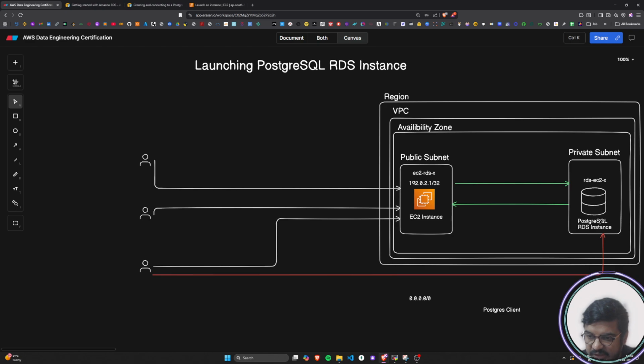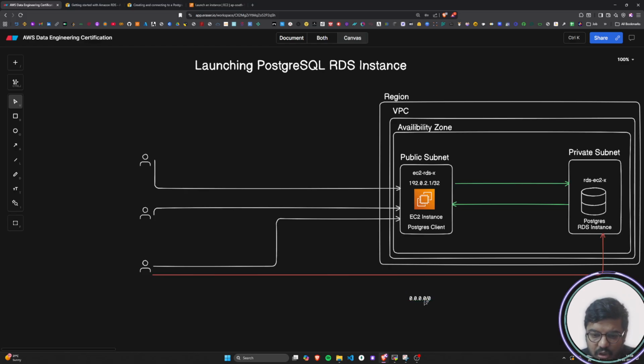Let me write Postgres itself. Okay, so instead of this, let me do Postgres. Okay, so I will be able to interact with my PostgreSQL. I hope now you guys are getting a clear picture of what we are trying to achieve, right?